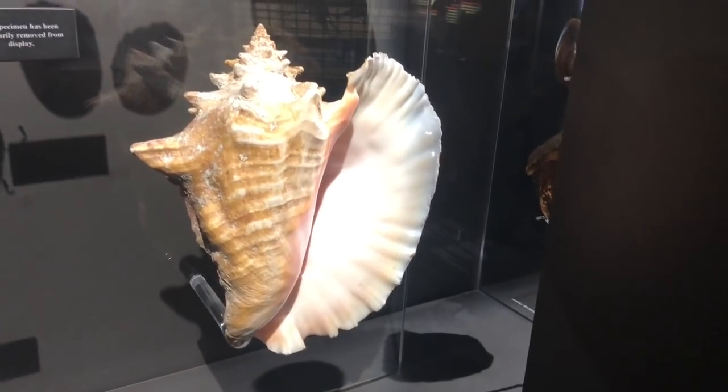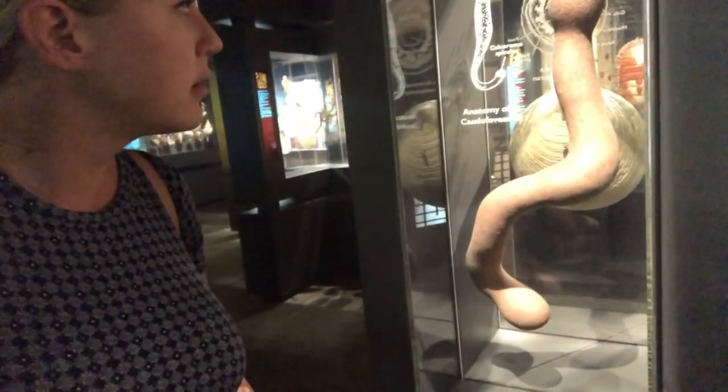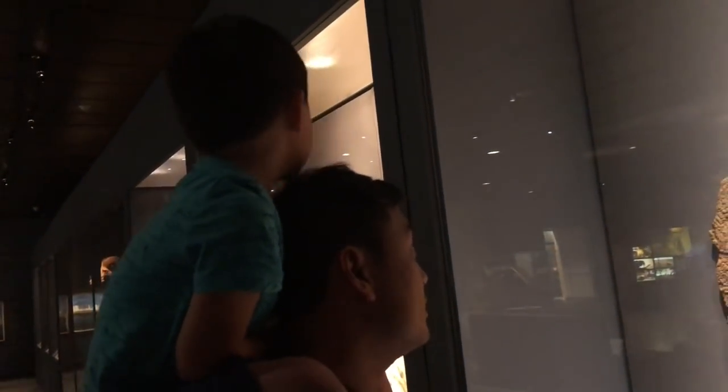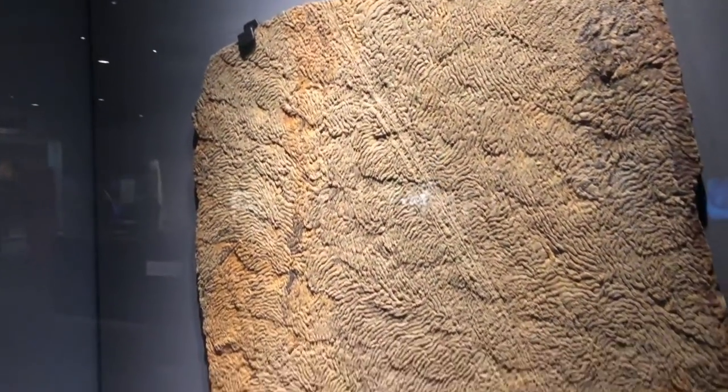Say 'conch' three times fast. Now this looks like an alien being here, doesn't it? Super cool. How about this? Now I'd like to introduce you to the family Pectinidae, otherwise known as scallops. Look over here, Superfast — there's some bacteria. Check this out. That's an algal plate. A microbial stromatolite mat is a multi-layered sheet of microorganisms, mainly bacteria and algae. This 305-million-year-old fossil features traces of a feeding trackway. That's what bacteria looks like — like when millions of them get together. They're having a big old party over here.